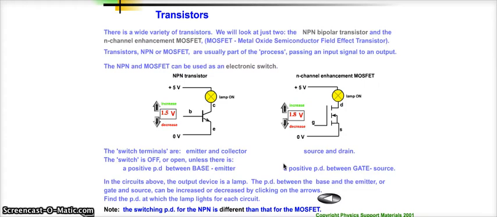Now we're going to look at these in practical circuits, but remember what we have here is sometimes called a voltage controlled switch. We have something which can switch on when the voltage gets high enough. And the idea is that this will make life easy for us in certain situations where we as humans don't need to go and switch something on. We can have something switching on automatically for us. But that will be the next video.